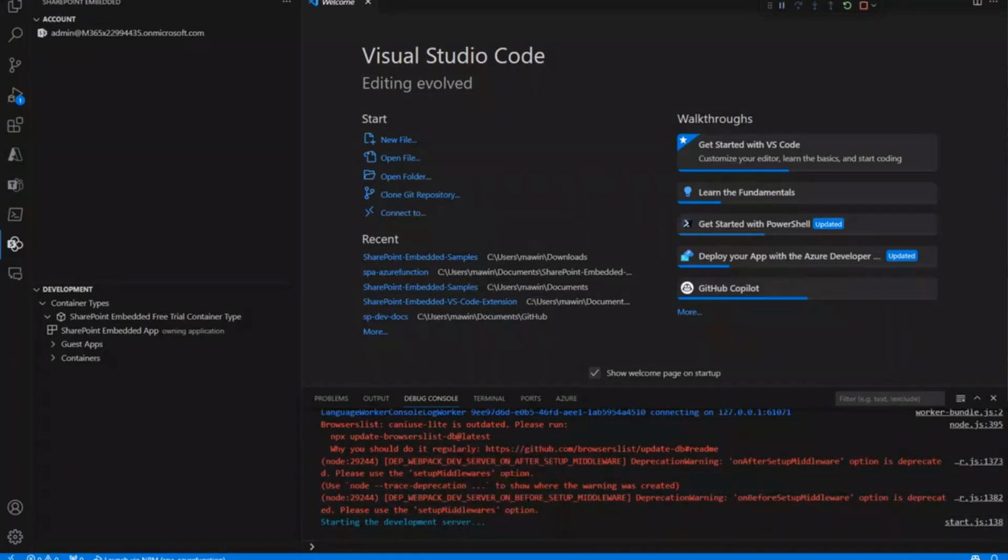I think these things are expected, just warnings within NPM starting the app. Hopefully I don't waste too much of your time. I've got one minute left. Once this loads, I can show you the sample app running. Most of the delay that you're seeing is because it takes a little while to install all of those NPM modules, or libraries, I should call them, for both the client and the service. Once this comes up, hopefully I can show it to you.